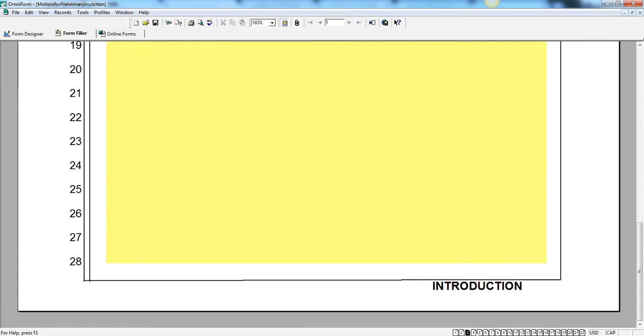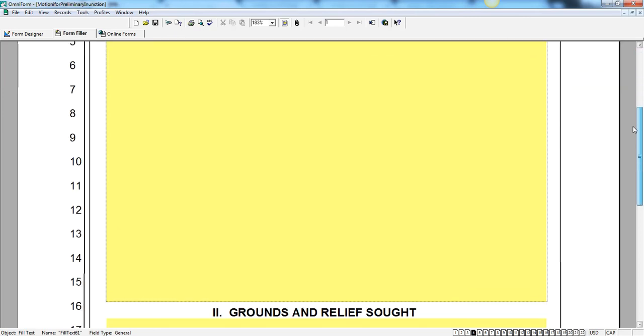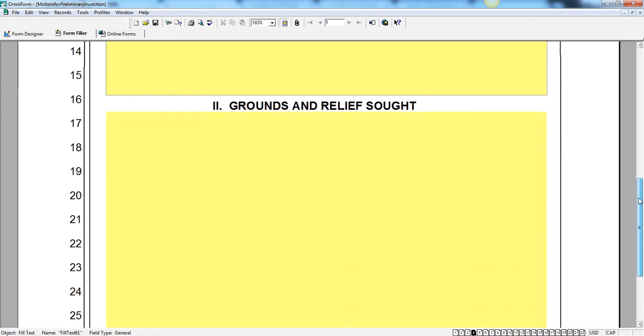And on the next page, you want to give a little bit about the nature and the stage of the proceedings. This is related to the lawsuit. So take a look at your lawsuit and see what you say there. All that information in the lawsuit has to be consistent with your motion, okay? So if your lawsuit is about alligators, don't talk about ducks. All right? So talk about the nature and the stage of your proceedings, where you're at with it, maybe the date you filed the lawsuit.